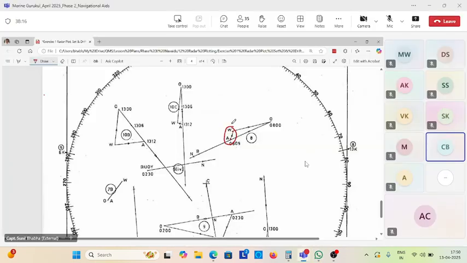So this is the reason there is no specific value or figure given that up to here the error is acceptable. Error can be present, it will be present in all the calculations that you do. Don't bother about the error, you just bother that your plot is fundamentally correct and accurate.